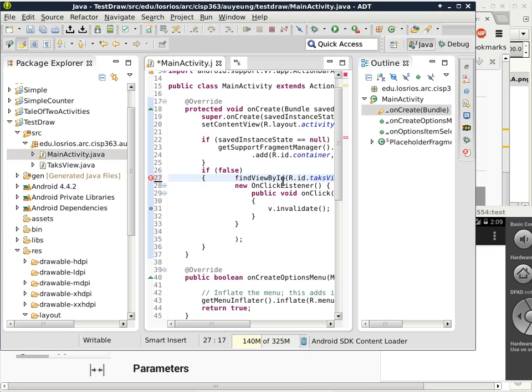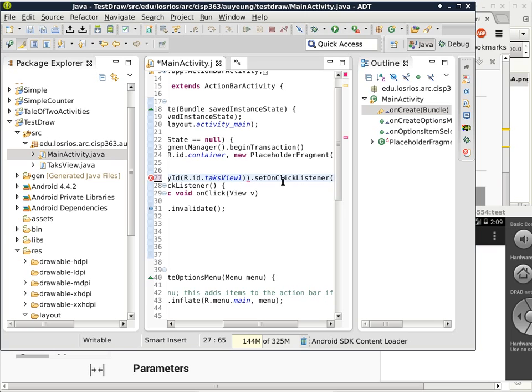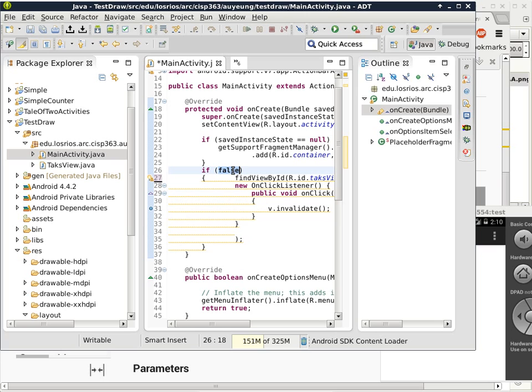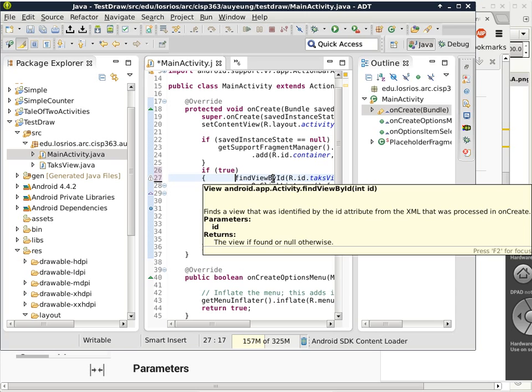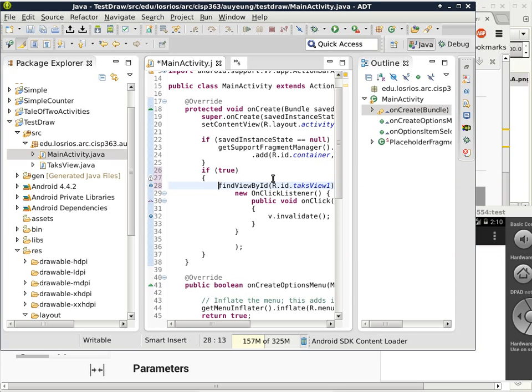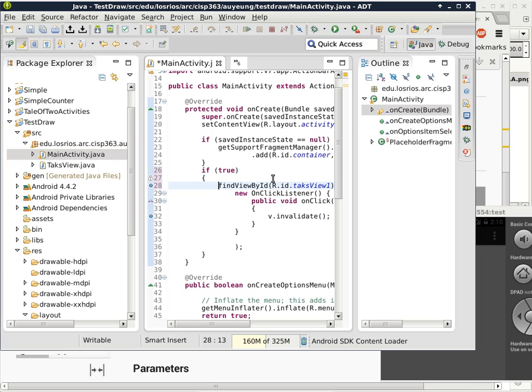So what happens when you step through? You just crash right at that line? It crashes somewhere inside set on click listener. Okay, so we'll turn this to true, so we reactivate this code here. It was just failing to set a listener for your custom view. Maybe it's just failing to create an on-click listener for your custom view, failing to find the view itself.